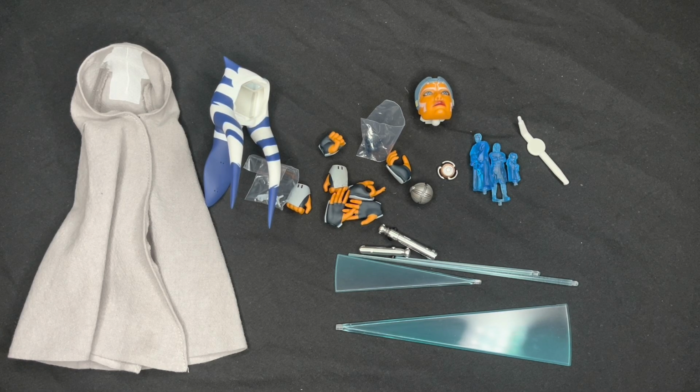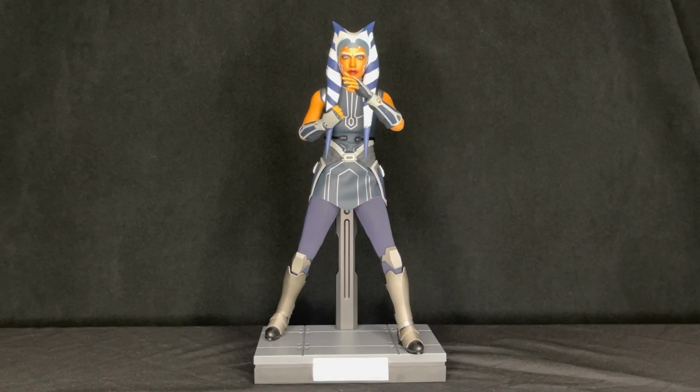And then we're gonna take a look at the pros and cons of the Ahsoka Tano 6-scale figure by Hot Toys. Okay, we got Ahsoka here. We're gonna take a look at the figure, and we're gonna take a look at the pros and cons of this Ahsoka Tano figure.